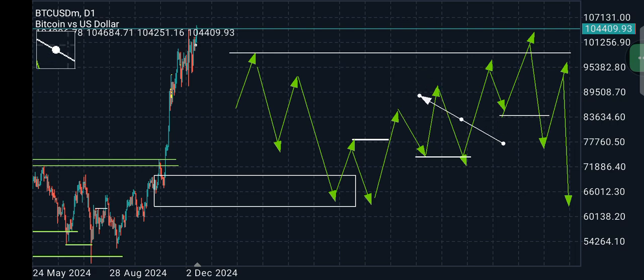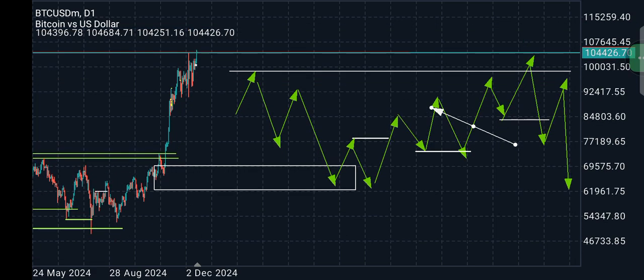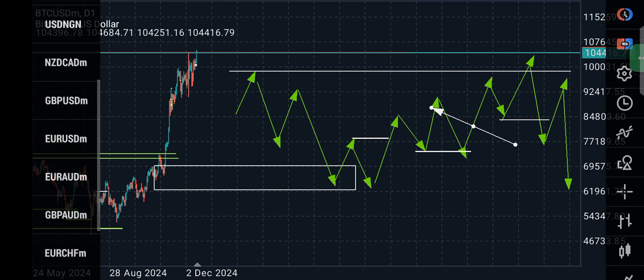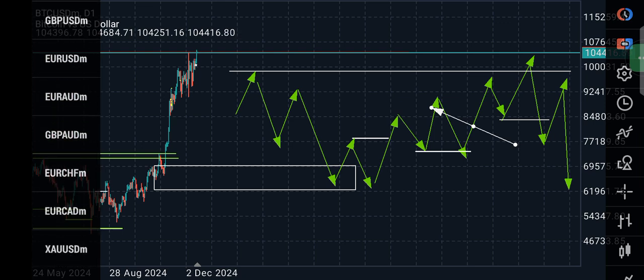So let me just quickly go into the chart. Let me not make this video too long. Let me just use gold. Gold always has too many setups. So let me go to the gold chart, so we can do what we have to do, and I'll show you how to identify, and I'll try to use different time frames. So this is gold.